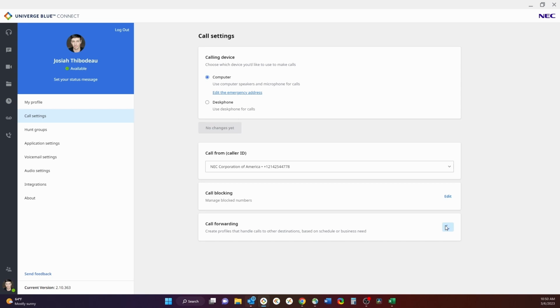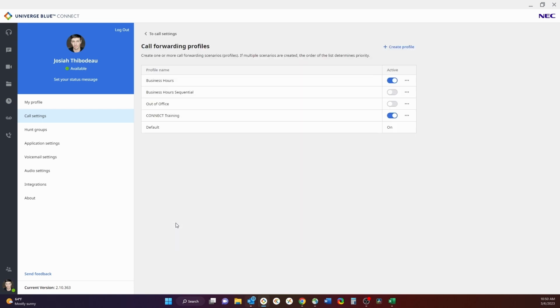I won't go into this very much, but this allows me to set up profiles. Let's say that I have a meeting at a regular time every single week. I could set up a profile that would tell all my phone calls, whenever you come in at the specific time, send calls to voicemail, or send calls to an individual, or send calls to a different group, whatever the case may be. So I can set these up and I can toggle them on or off as needed.